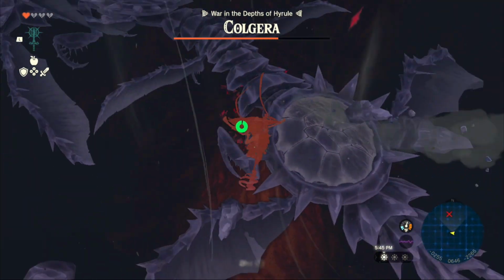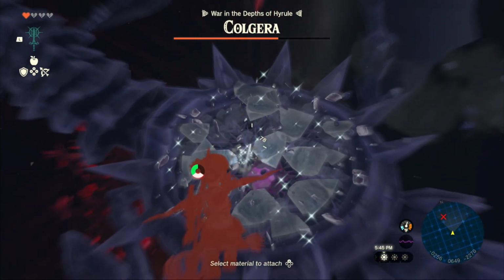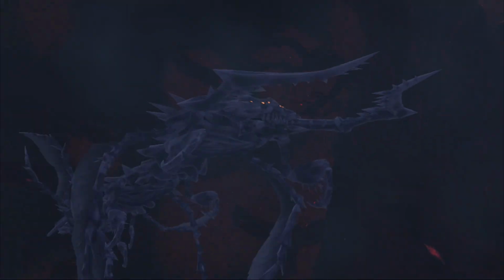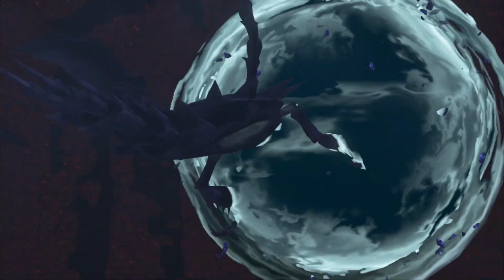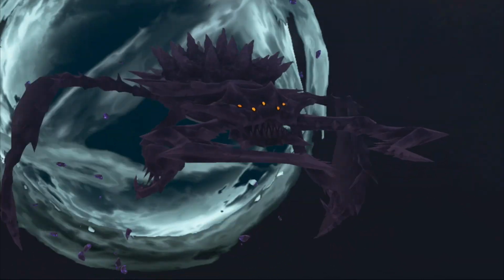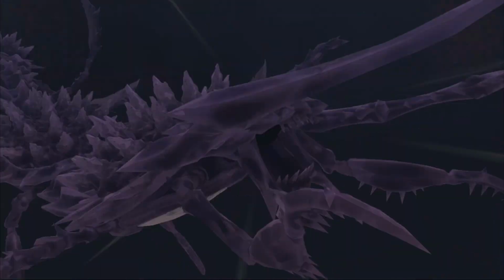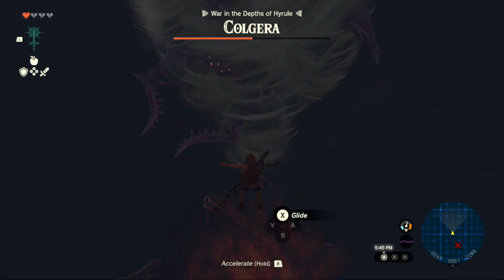Yeep. All right, that looks like a phase two. Now he looks upset. There's gonna be a ground battle now. He looks the same, but now he has whirlwinds. Okay. Oh, Link, I don't know if that's the best idea.